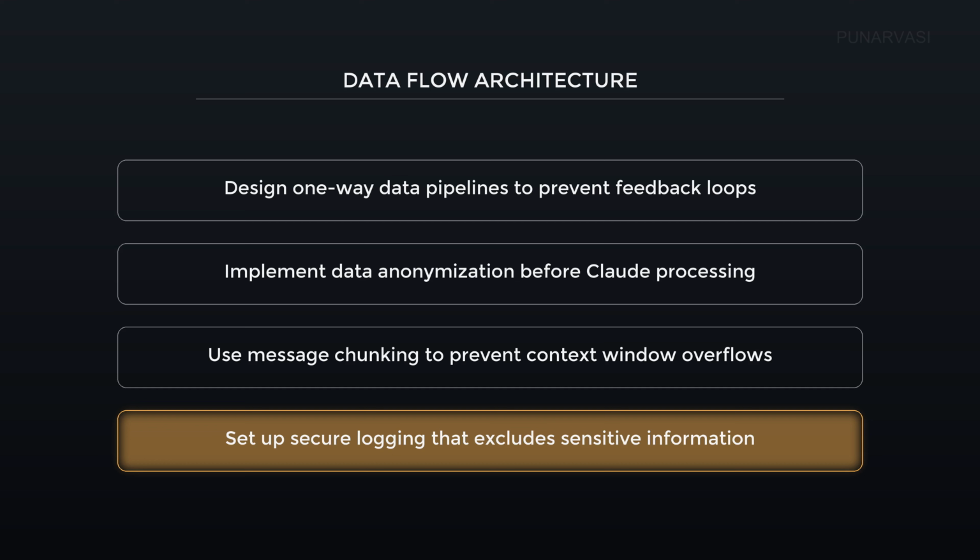Think of your logging system as a museum guard who knows exactly which artifacts to protect. It allows visitors to appreciate the exhibit's flow while ensuring priceless pieces remain in the vault. The crucial practice is designing logs that capture operational health and errors, but automatically redact any payload data, API keys, or user identifiers before a single byte is written.